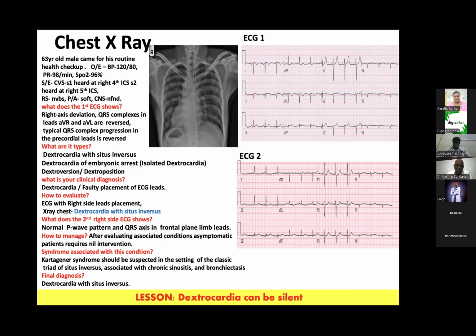I have seen that when I started my practice, one of the ministers from our area came to me for some respiratory problem. I suspected his apex beat is not there on the left side. It was there on the right side. Took an ECG. It was a surprise. Then he went to Chennai. All the chaps looked at him. His wife and children rushed to me whether something will happen to him. No, he'll be all right because dextrocardia with situs inversus is invariably 99.9% benign.